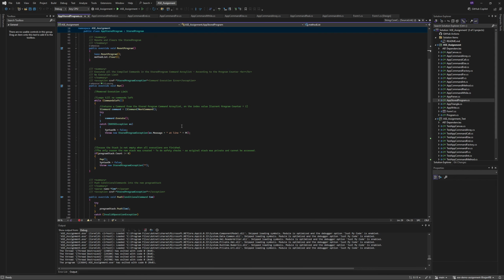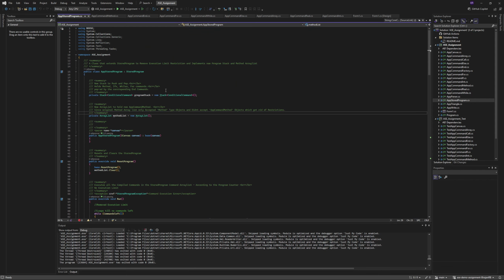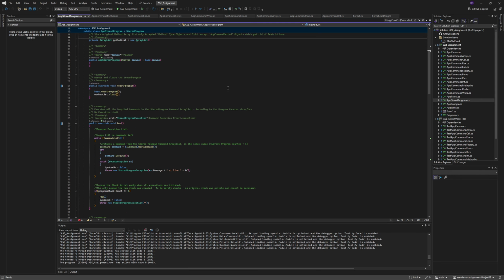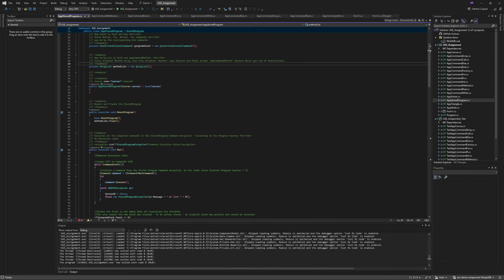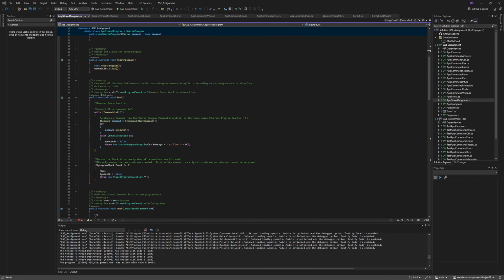also the run program was updated. I had to implement the run program, since there was an execution limit on the stored program. As we can see here, it checks if there's any command left and gets the next command's program counter, which we can manipulate to jump around in our program. Gets the next program counter. According to the next program counter index, it returns the command and executes the program.